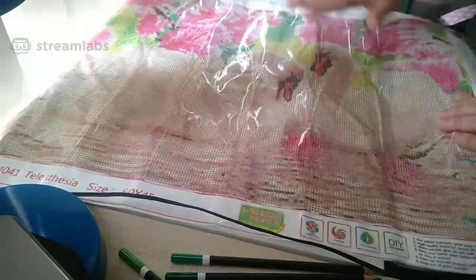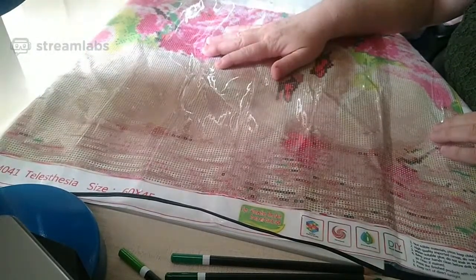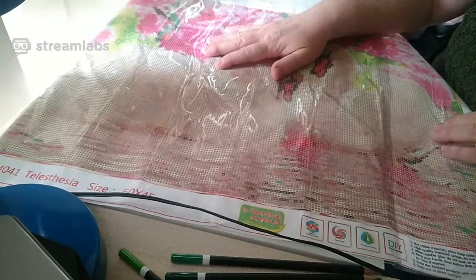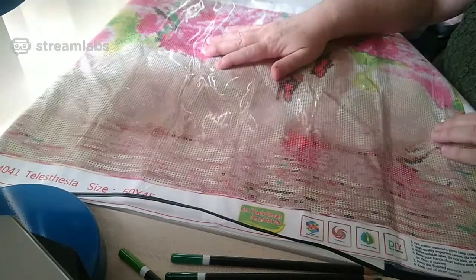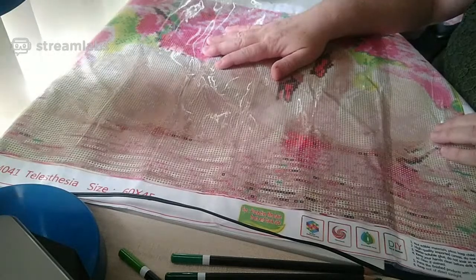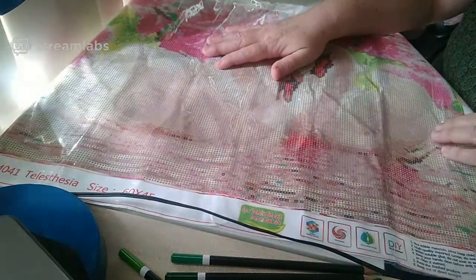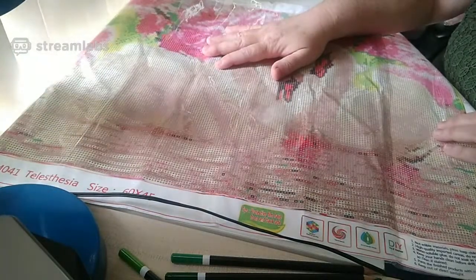Now these are not reviews. These are just showing you what I have purchased. It is hard to tell what a diamond painting is actually like. Oops, they're falling down. It's hard to tell what a diamond painting is actually like until you actually drill the diamond painting itself. But always be aware of that.